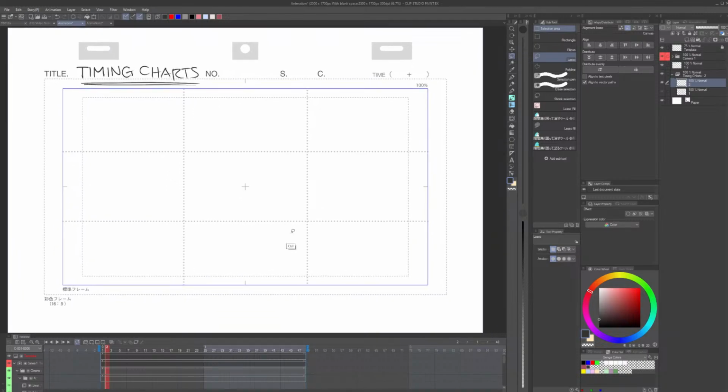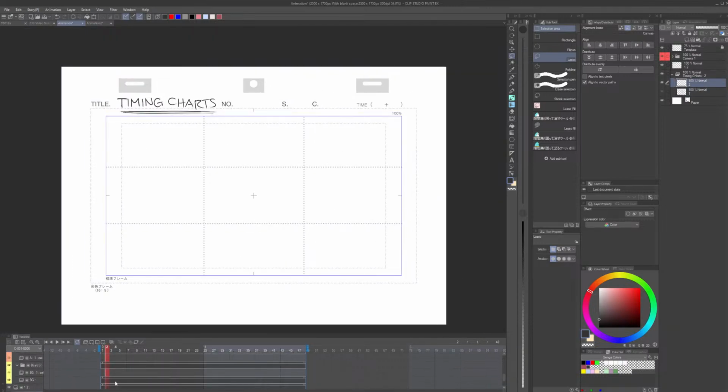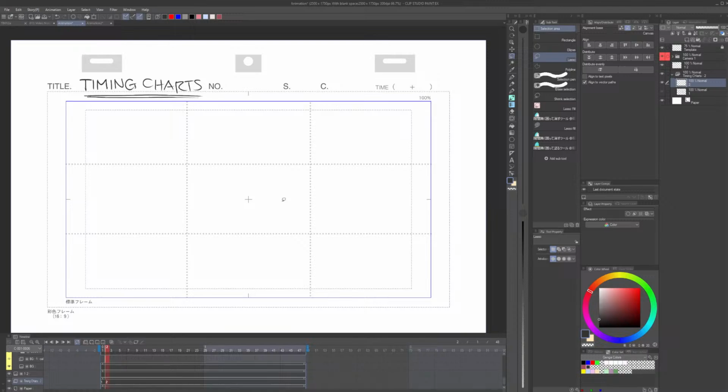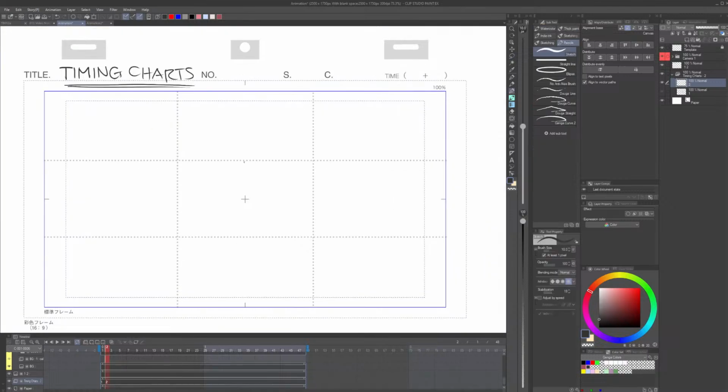This is the reason why we're doing timing charts like this. So let's start with the timing charts. There are a lot of timing charts available. One timing chart is called an ease in.